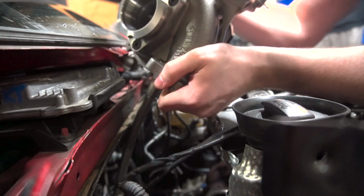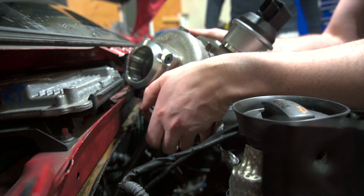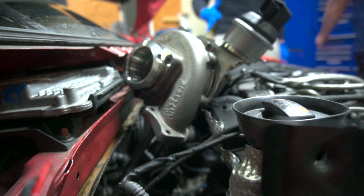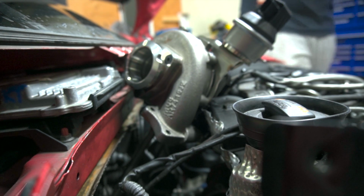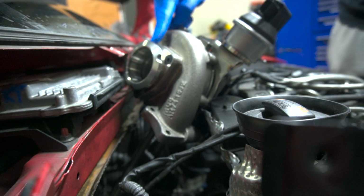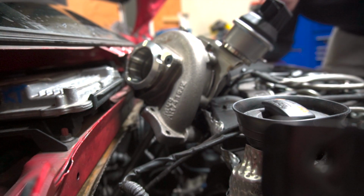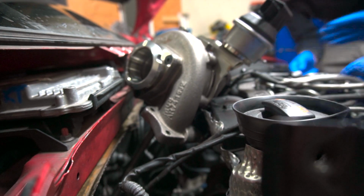I was just gonna offer to bring you some gloves. Okay, it's all good. So how did you do this? Actually, that looks like a good resting place. I'm gonna get some gloves on. Yeah, for sure. It's pretty greasy down there. There was a way, okay, so I had to rotate it so this came up because something was in the way. Oh yeah, you had to kind of hook this guy down and underneath.